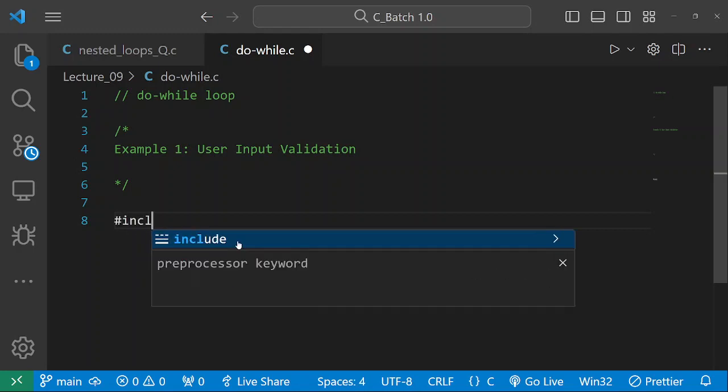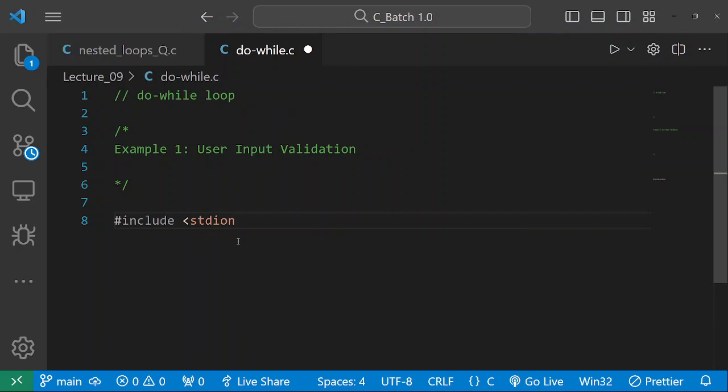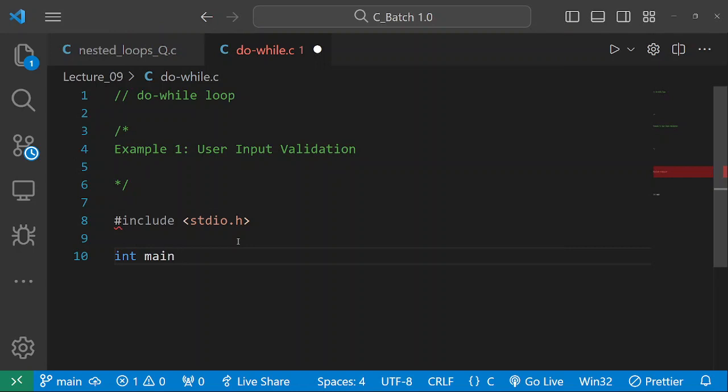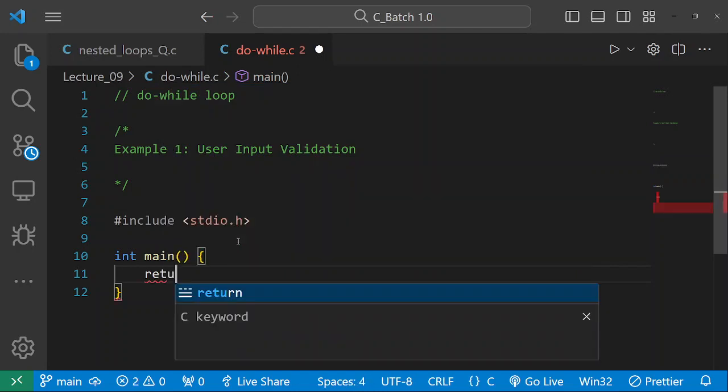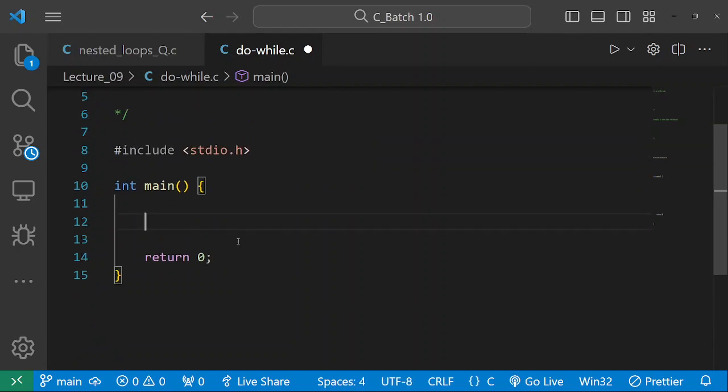See how I'm writing user input validation. In many applications, you see this type of interface. int main, return 0. See here, I will be taking user input.